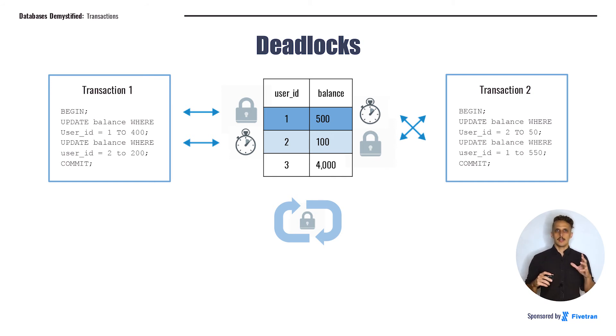If transaction two started in the middle of transaction one, depending on how the locks are handled under the hood, there's a chance that we end up in this deadlock situation where neither transaction can complete because they each have a lock on a row that the other one needs. It might sound sort of trivial and academic, but it's actually more common than you might imagine. I've personally battled a number of deadlocks in the systems I've built, and it can be a real pain. But it's a good concept to think about when trying to understand how locks work and how they might cause issues.